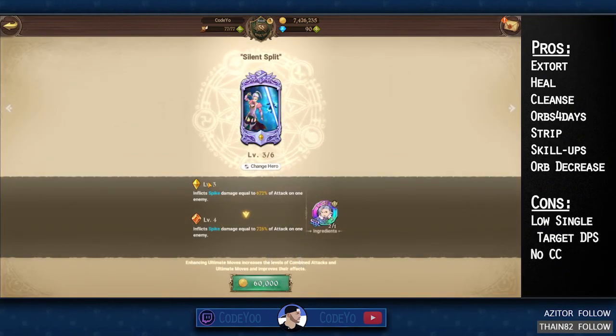Her ultimate move is 3, and I can actually increase this. This did not give as big of a boost as we expected. So this also boosts your team's CC, but it was about 30.